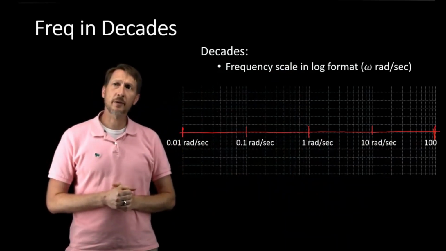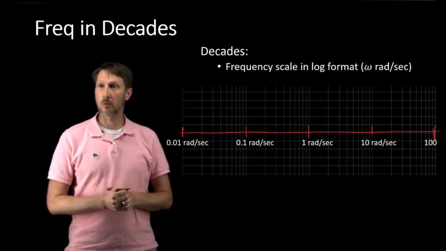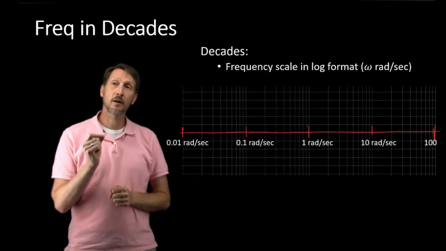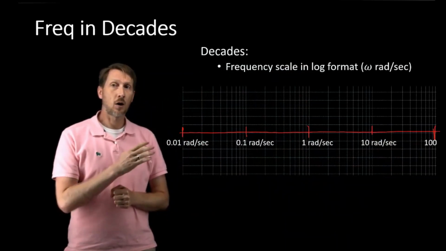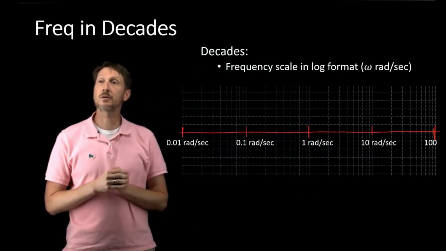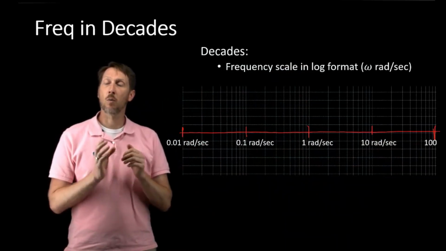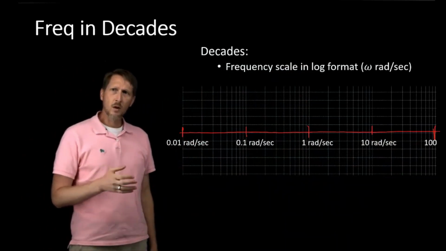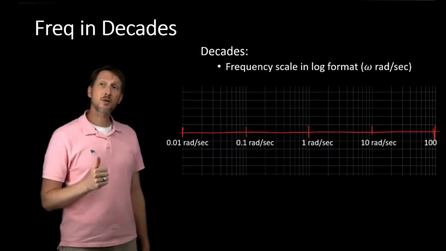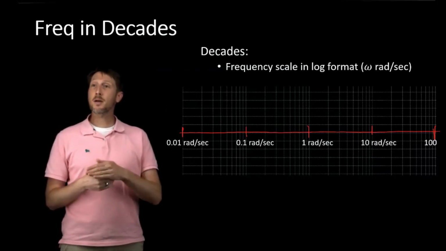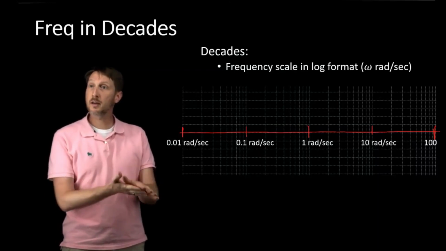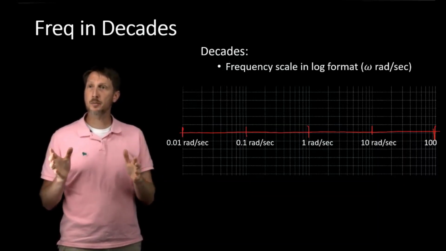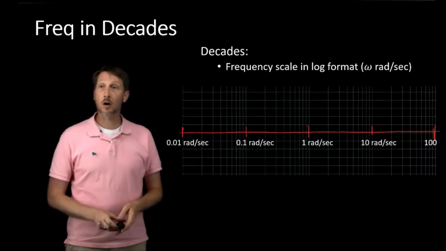One of the interesting things about this is that you never reach 0. You're always one step closer to 0, but there's never a DC plotted on a Bode plot because you never get down to 0 rads per second. You're always one decade away from a smaller number. So when we do plots like this, another advantage of using decades is that you can very quickly compare megahertz, gigahertz, kilohertz. You can see a very wide spectrum of frequency responses on a single plot.